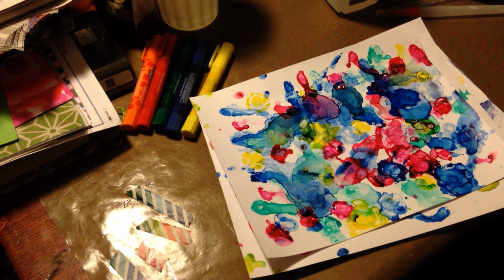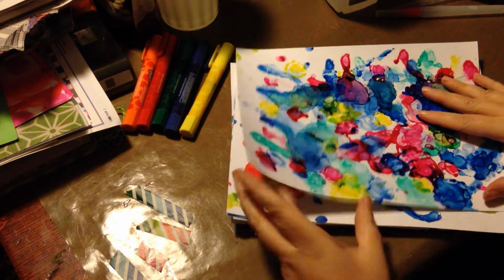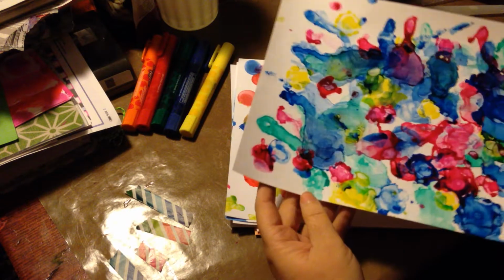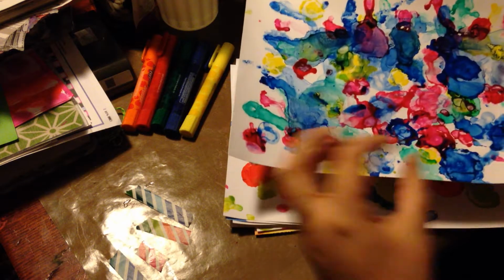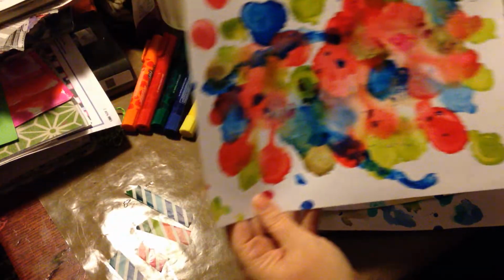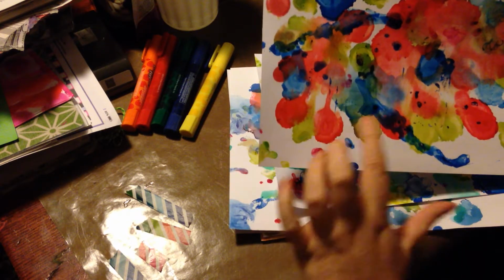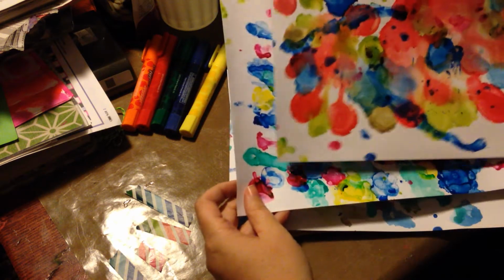Then background 3 and 3.5 was playing with alcohol inks, and this one had matte medium underneath. It worked really well. The colors stayed bright. They're definitely sitting on top. They didn't sink through, but they didn't make the classic circles that everybody on the photo paper makes. This one is half alcohol inks, half these. The faded are the alcohol inks. The brights are where I blotted this page. I like it. I think it's pretty cool.